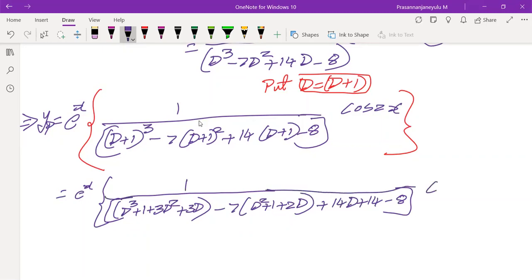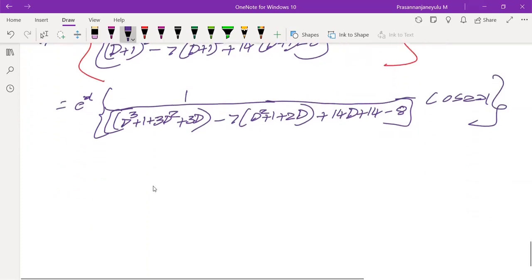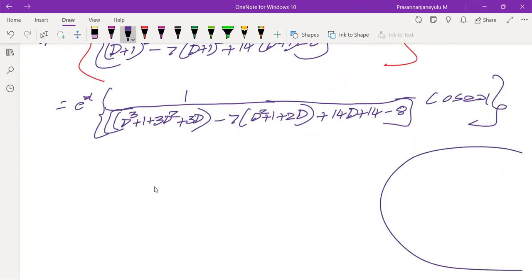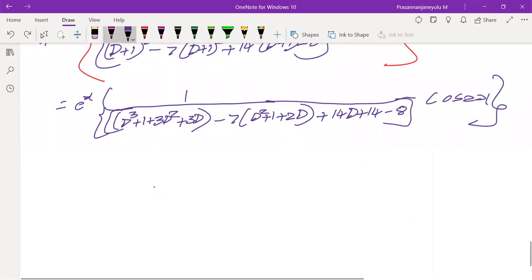1 by, of cos 2x. If you want, you can use rough work. You have to write the rough work here only, do the simplification and do it. That is also one more way. But you should not do the rough work somewhere else in your exam paper.